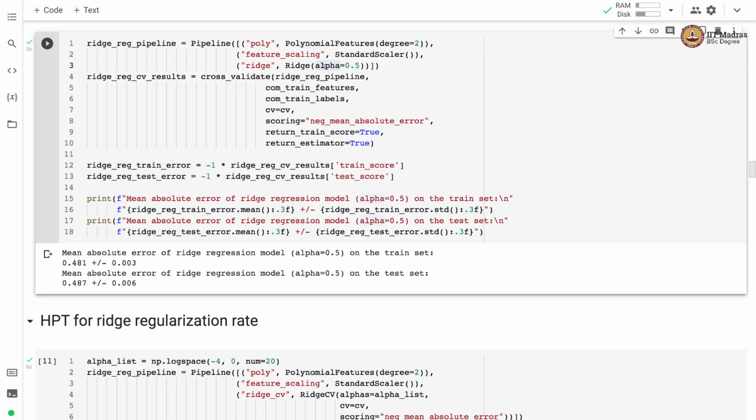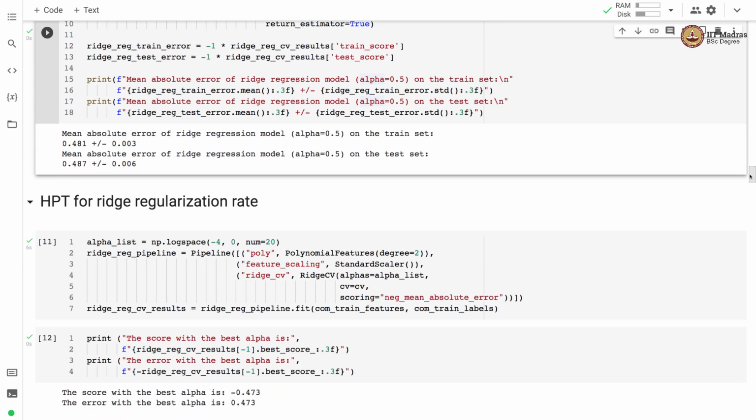So now this regularization term has this lambda, or the regularization rate, which is specified as alpha in case of sklearn, and we need to tune the value of alpha and find out the ideal value of regularization rate that gives us the optimal performance of this particular ridge regression estimator.